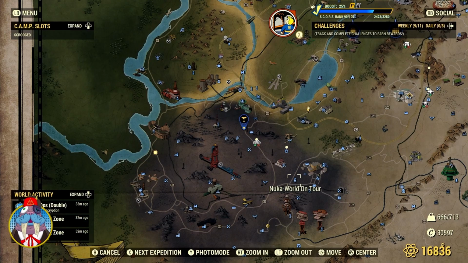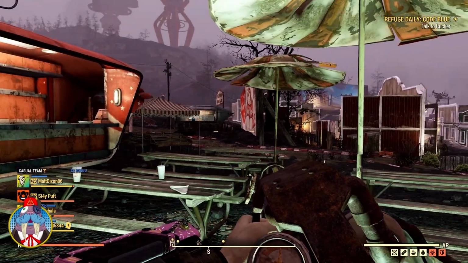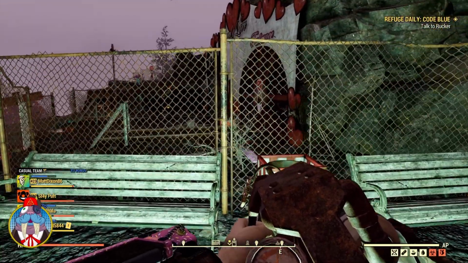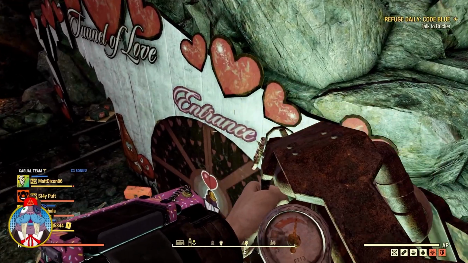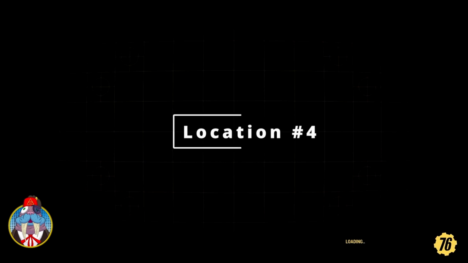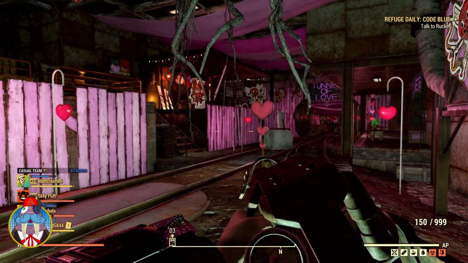Alright, so our next location is a free travel location, and it's Nuka World on Tour. Yes, Nuka World on Tour. Most of you are probably well aware of Nuka World on Tour, but if not, you always load in right here in this area. What you want to do is literally turn around and hop the fence, and you want to go right into the Tunnel of Love. I actually did not know that this was down here. I had looked several times and didn't see anything, but I had a viewer tell me that, hey, you might want to check that area again.